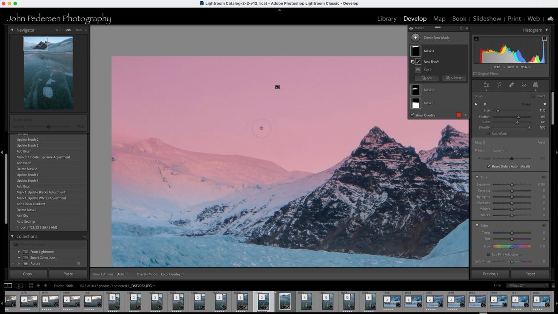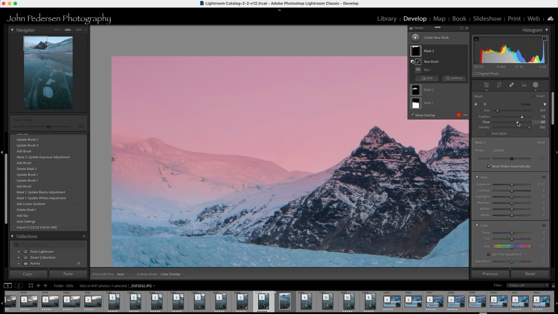Instantly you can see how my cursor changed to the brush cursor. It's a particular size, and there's the minus sign right in the middle of the brush, saying that we're subtracting from an existing mask. If you want to adjust the size of your brush, you have sliders over here that you can adjust, which is great, or you can use the bracket keys on your keyboard. Left bracket key makes it smaller, right bracket key makes it larger. You can adjust the feather.